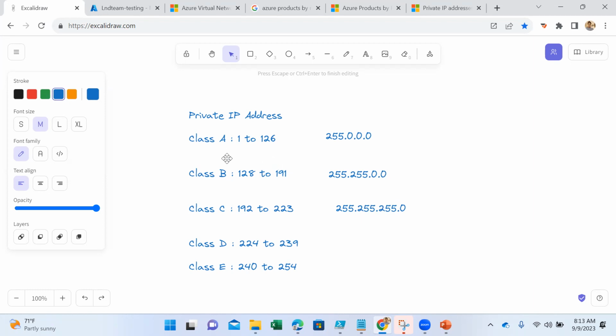Now there are two concepts, subnet and supernet. What happens is once we get an IP address, suppose I got one IP address, 20.20.20.20. From this IP address, if I want to create a network, how many hosts can I create, how many networks can I create out of it?